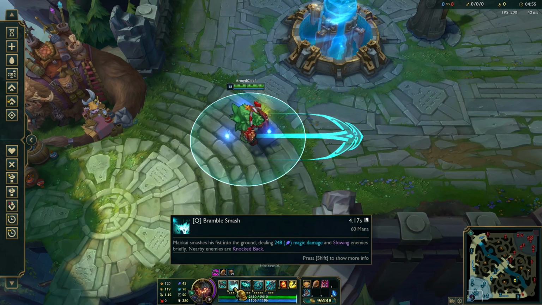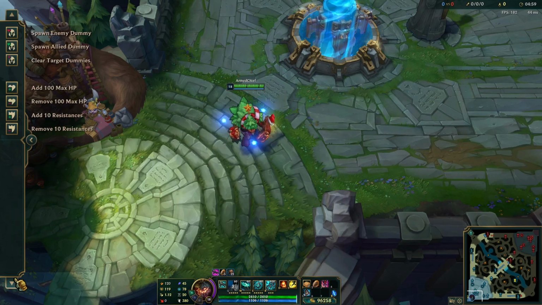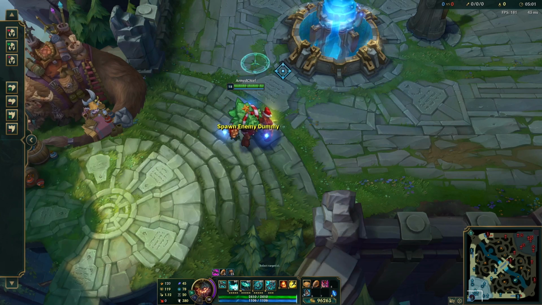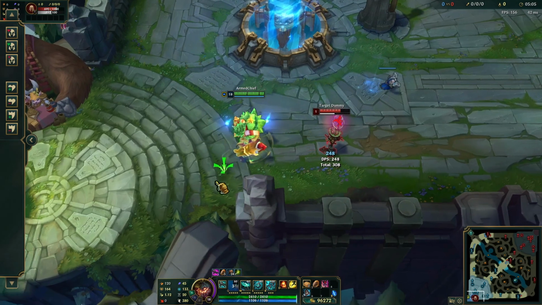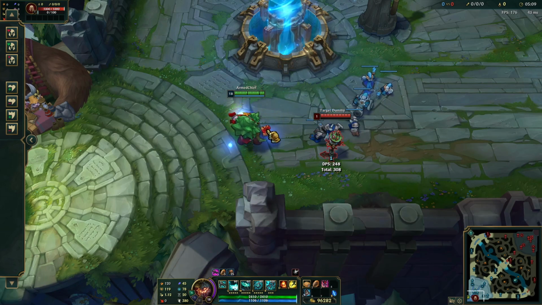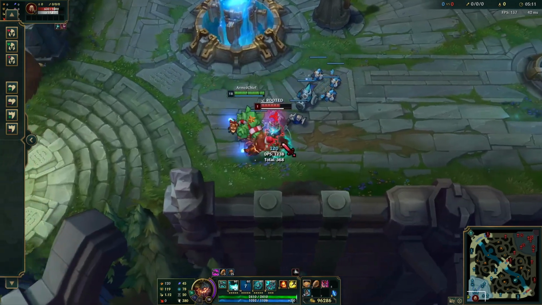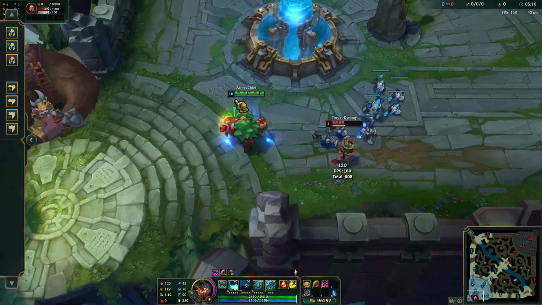His Q, basically he just hits the ground like this, and it knocks enemies back. So I'll go ahead and spawn an enemy dummy and I'll show you what it does. So you press Q and it throws them back. Pretty simple. His W makes him untargetable. So you can go like this and it will actually root the enemy that you go to, and you press W on them, so it's a root.